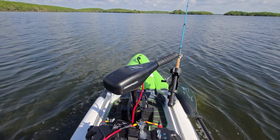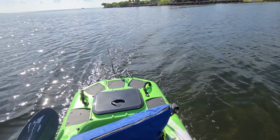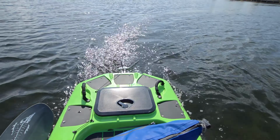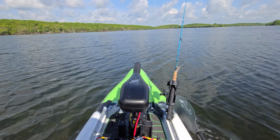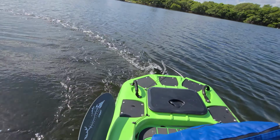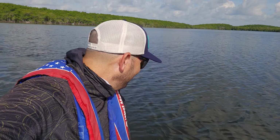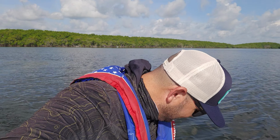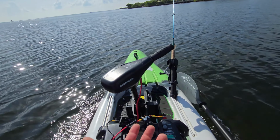Oh, I forgot something special about this boat. You see that there? It's a rudder. So you could just put your motor going forward and then you could turn using the rudder. Oh my God. Dude, I forgot about the rudder 100%. Oh my goodness. This is so cool, bro. But I feel like the rudder system is nice, but at the same time, what do you need a rudder for when you have poor man 360 right there on your hands, basically.